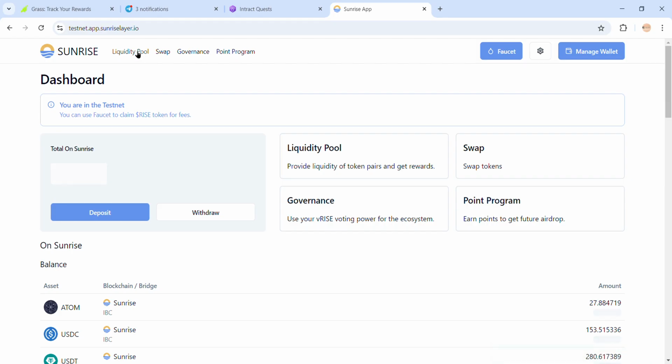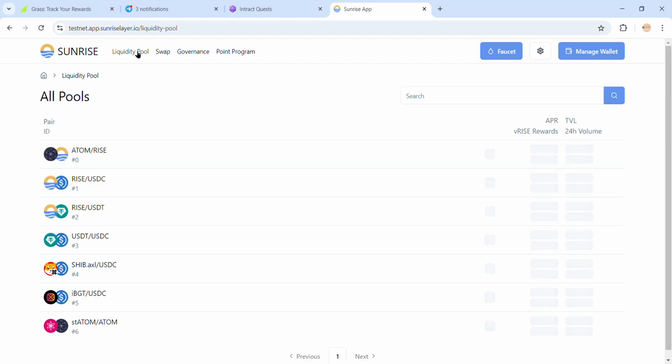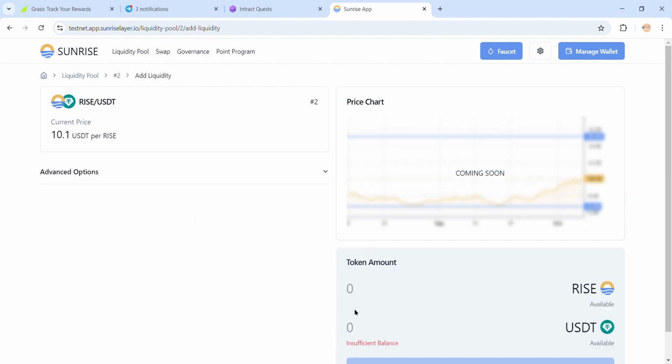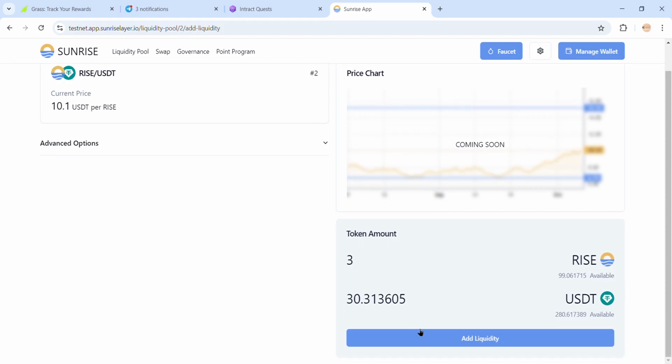So I move to liquidity pool. Then choose that same pair that I swapped. I swapped from Rise to USDT, so I'm choosing Rise USDT and click on add liquidity. Input that same amount, 3, and then add liquidity.